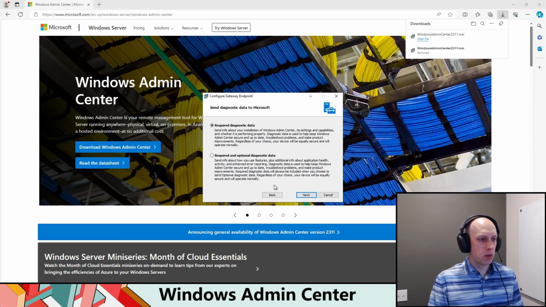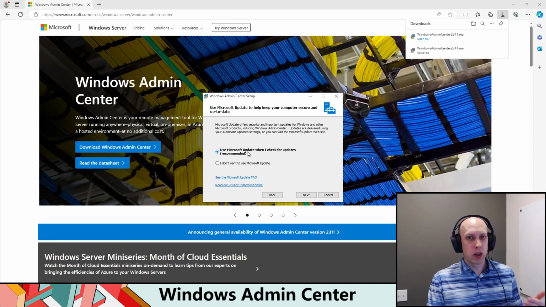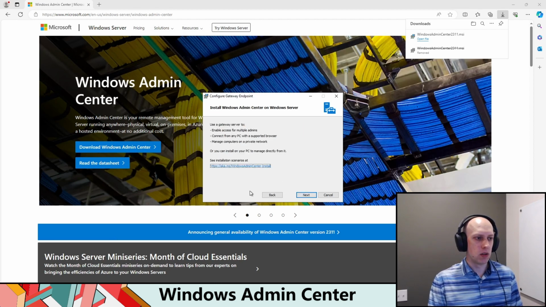Yep. This is asking whether or not you want to send Microsoft the basic data or additional data to help them in development. And on this option, I'm going to use Microsoft Update because when you realize all the different components of Windows Admin Center, and it does run a lot, there's a lot of built-in extensions and extensibility in the platform. It will be running regular updates, and if Microsoft is aggressive about developing this, it's going to be best to stay on the front end of that because there are already a number of bugs that they're probably already sorting through. So I would recommend Microsoft Update to make sure it's up to date. Otherwise, you can update yourself.